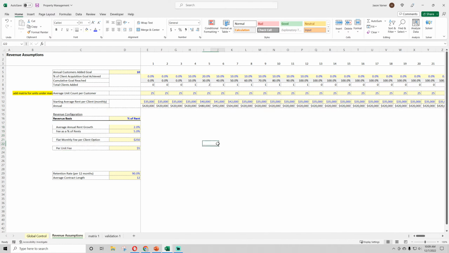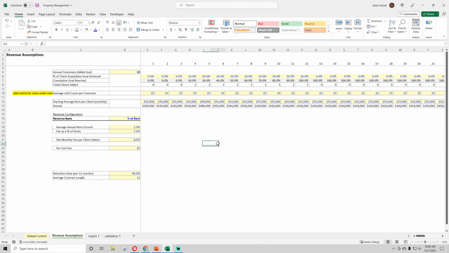Okay, and then this is more configurations. Now, to do this, we need to figure out how many units are under management if we want to charge this way. And to do that, we're going to have to add another cohort down here. And so this is going to be a simple calculation, units managed.